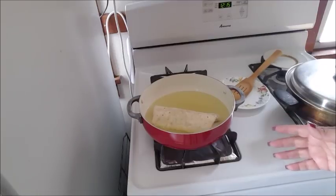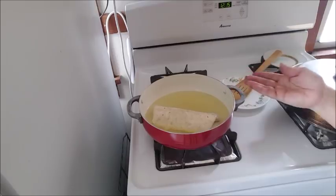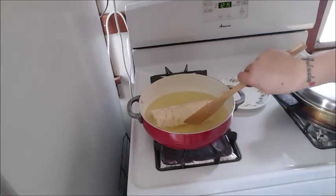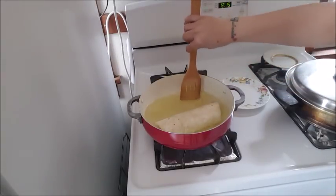You're only going to turn it twice. I mean once. The whole time you put it in, and then just once for the other side, and you should be done. You should be good to go. But don't walk away from it, guys, because I don't know how your stove works. Remember, everything varies.